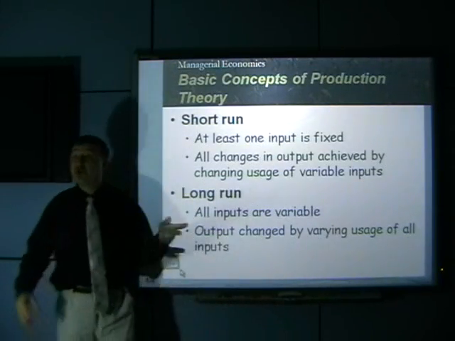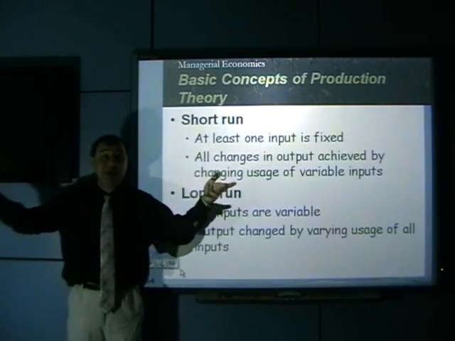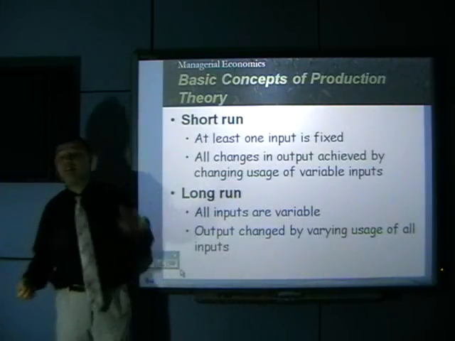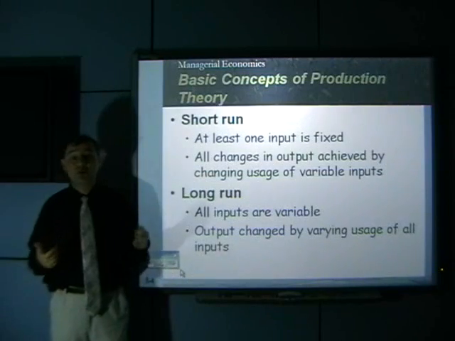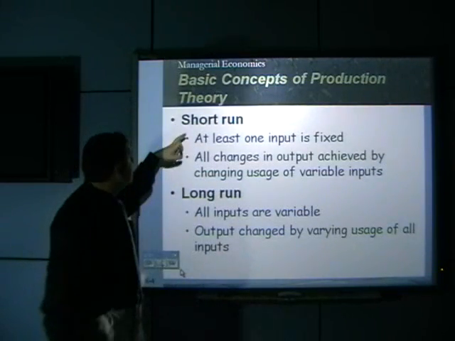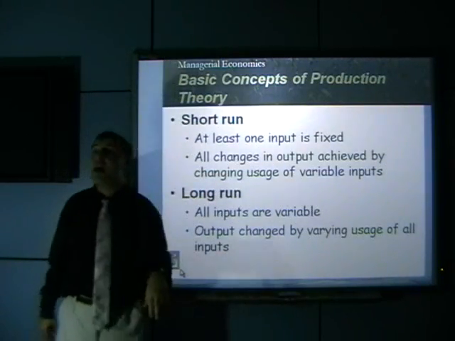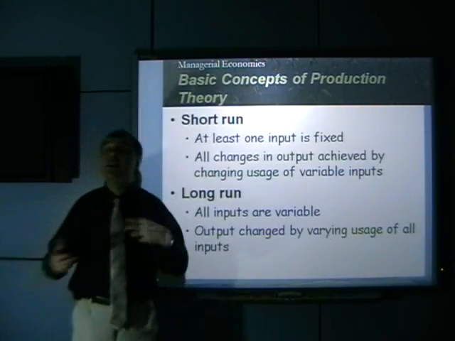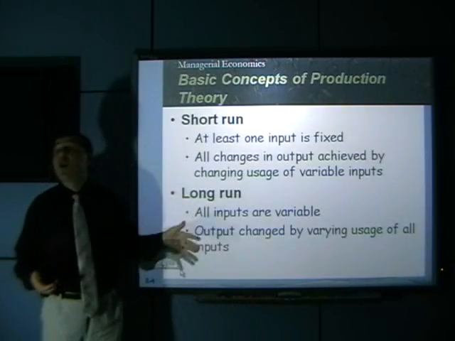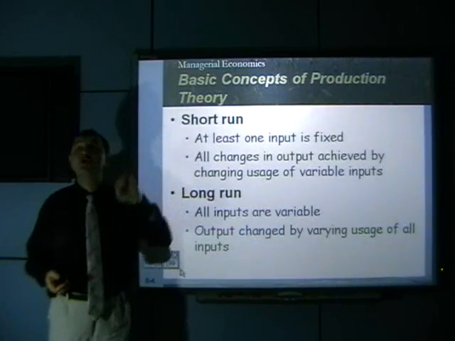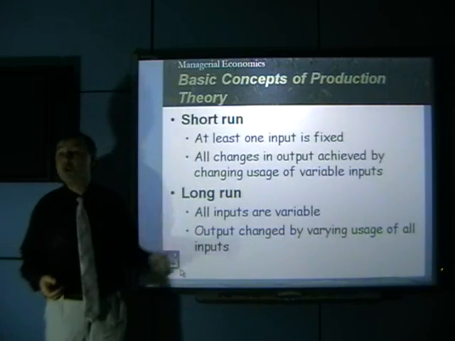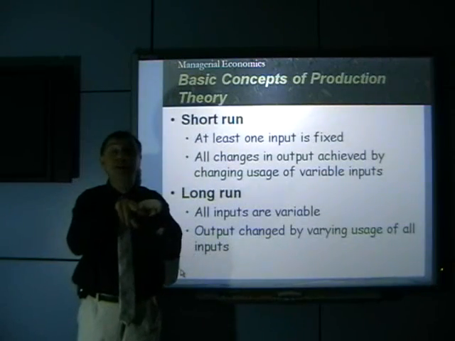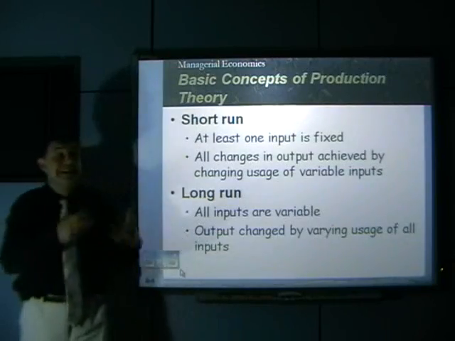For example, we try to triple the capacity of the MBA program. We don't have the rooms, all right? We might be able to hire 5 more professors, but we don't have the rooms, right? So that's the difference between short run and long run. Long run, when everything is adjustable. Of course, it is always assumed to be adjusted to the most efficient, technologically or more likely economically efficient setup.